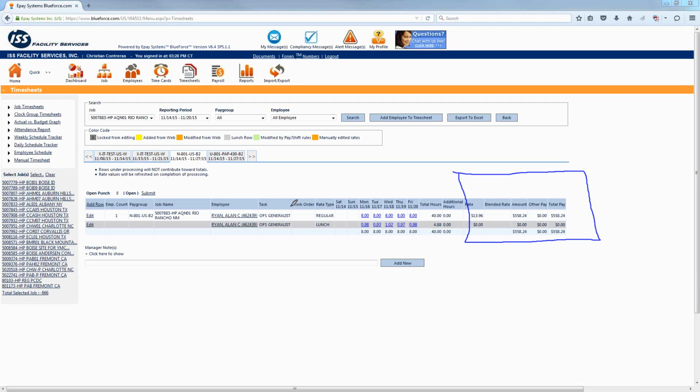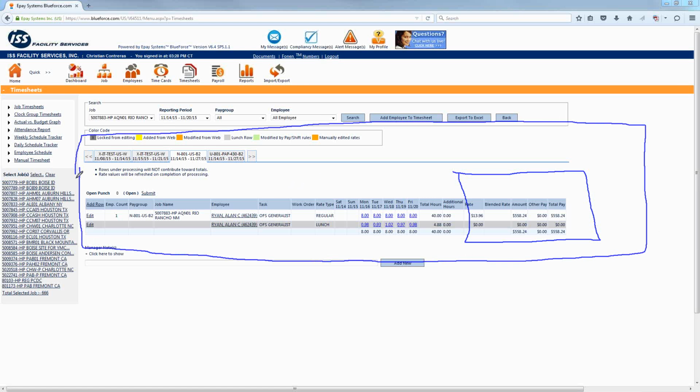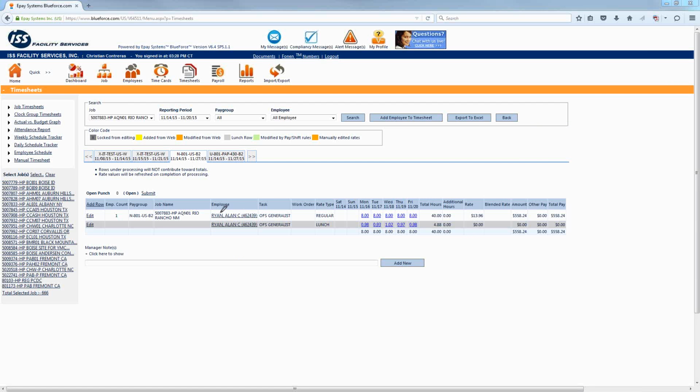If you are a submitter with the pay rate option, then you would see the whole screen as you see here in front of you. Approvers will have access to everything on this screen, so everything you see, unless you've been deemed an approver with no pay rate. And then in case anything involves pay, total dollar amounts will be hidden from your screen. So from an hours perspective, the submitters can go in here and see the hours and anything needed as far as the total hours is concerned for that particular employee.